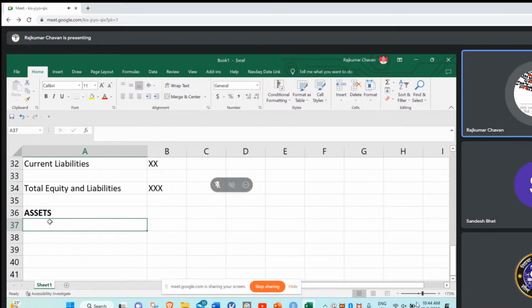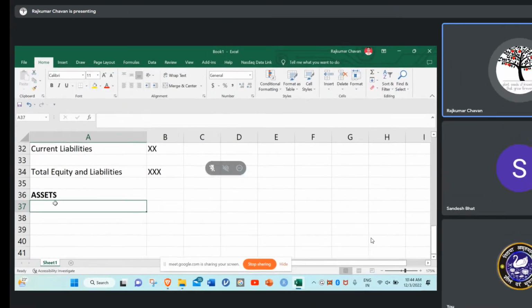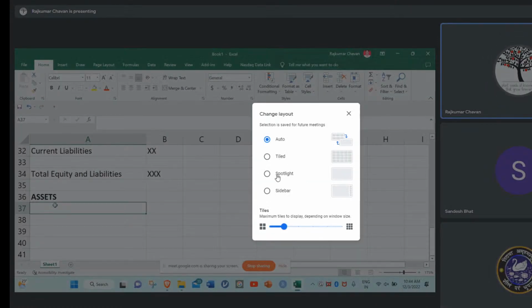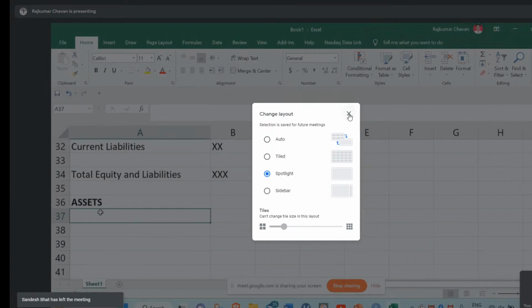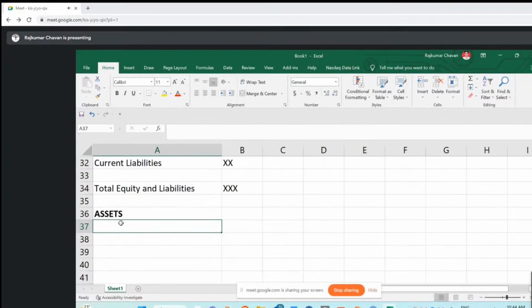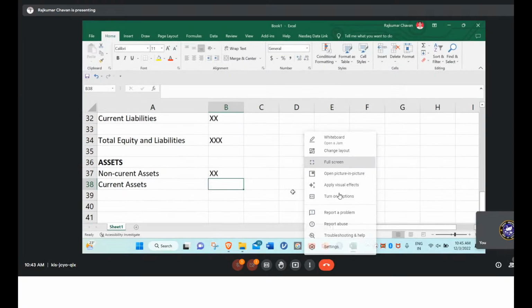Current assets means the assets which are kept for how many years, or converted into cash within how many years? Less than 1 year. So we call this what? Less than 1 year. The asset which can be converted easily into cash becomes what? Current assets. Less than 1 year. Now tell me, fixed assets, building, land and all will take time. We need to buy this or find a dealer for that. So it means the asset which is kept for more than how many years? 1 year. That becomes my fixed assets. Now let us write down first non-current assets here. Non-current assets. After non-current assets, we will write current assets.